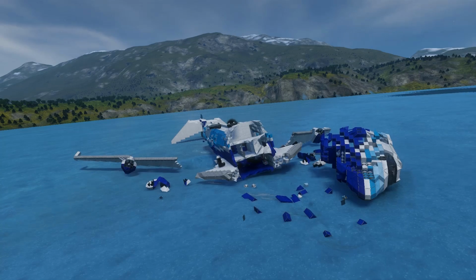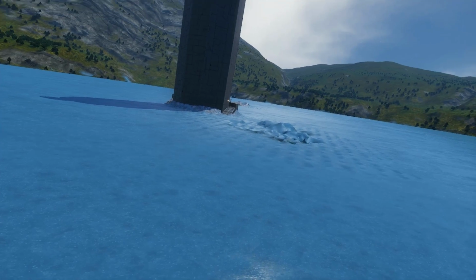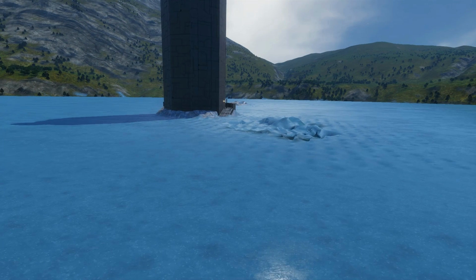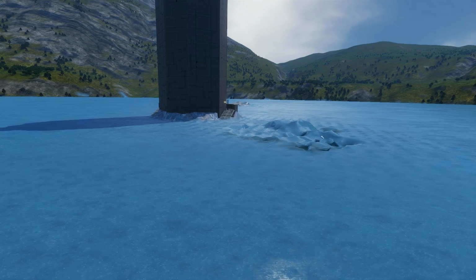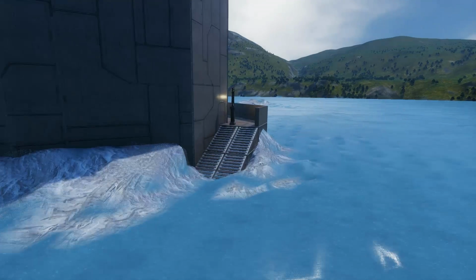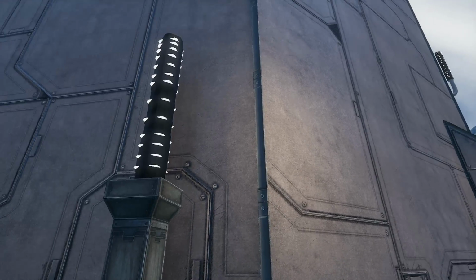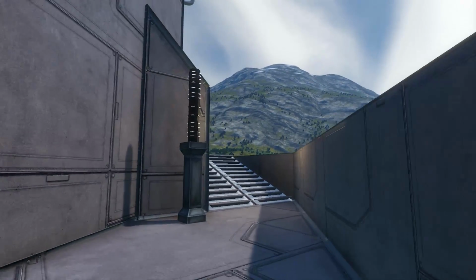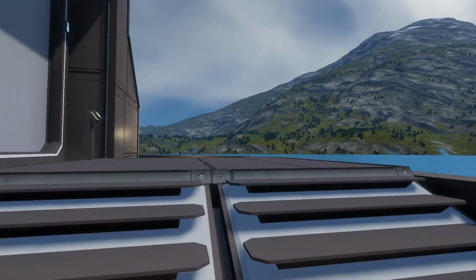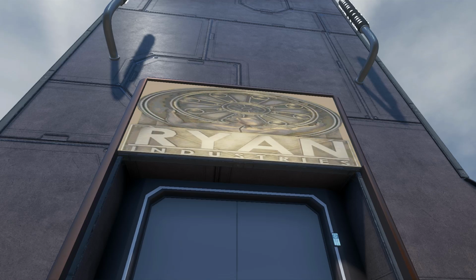This is the infamous plane crash where you end up, and this is supposed to be the water. Which, I gotta be honest, in Space Engineers, I've never done planetary stuff before, so I don't know if you mine this, if it actually ends up being ice or not, because I don't think there's any water in the game yet. I'm not sure.